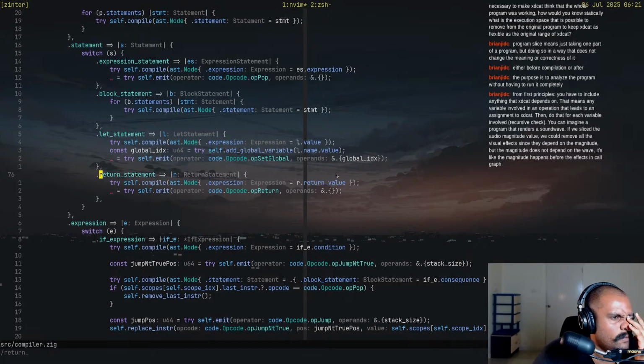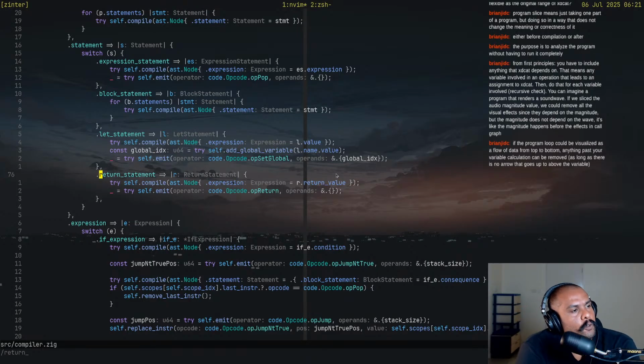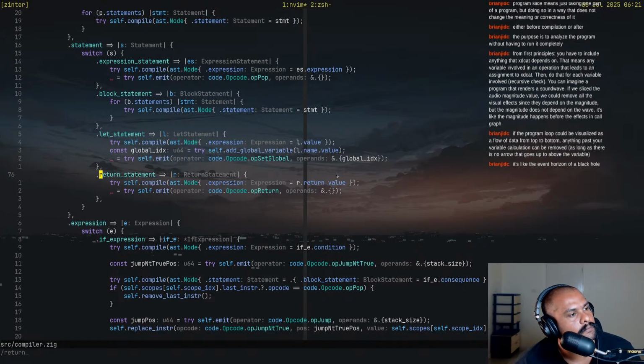Any variable involved in an operation that leads... If the program loop can be visualized as a flow of data from top to bottom, anything past your variable calculation can be removed. Yeah, I think so.